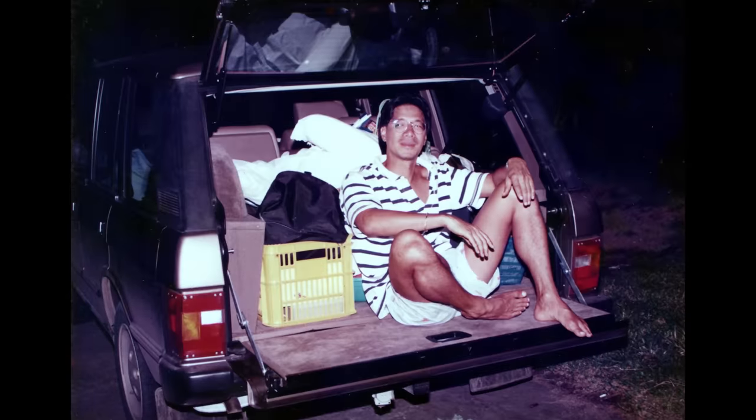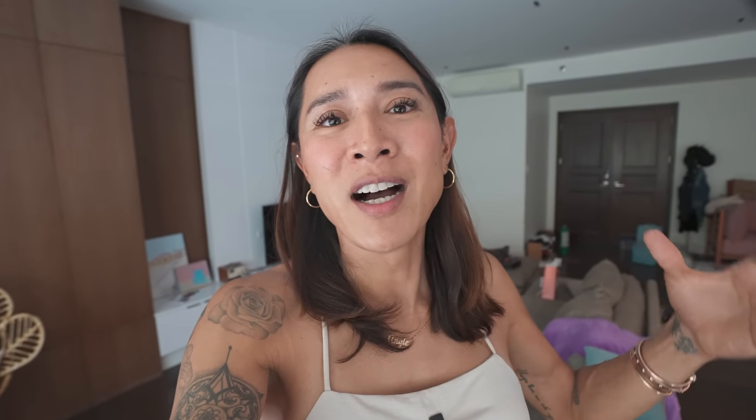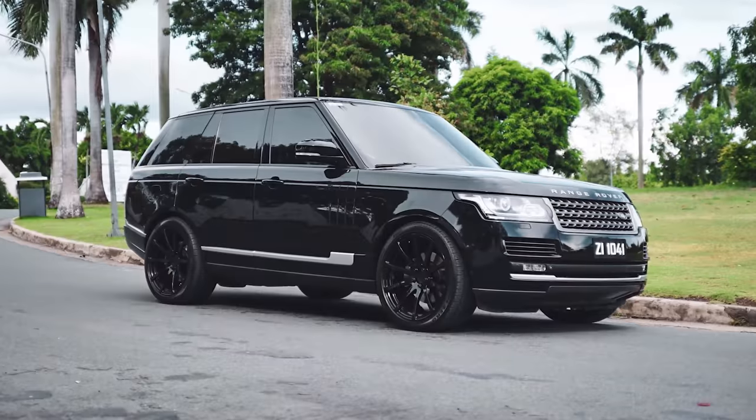We're going to go head to breakfast and then talk about the Range Rover and why it's been such a big part of our lives. Not only was it a big part of my growing up years because my father had the Range Rover Classic — he had the P38 model — and then when I could afford my own Range Rover, I got into the L322 and then we had the previous generation, which was the L405.